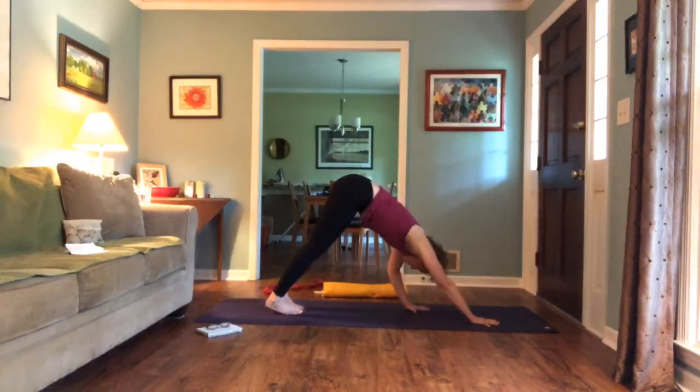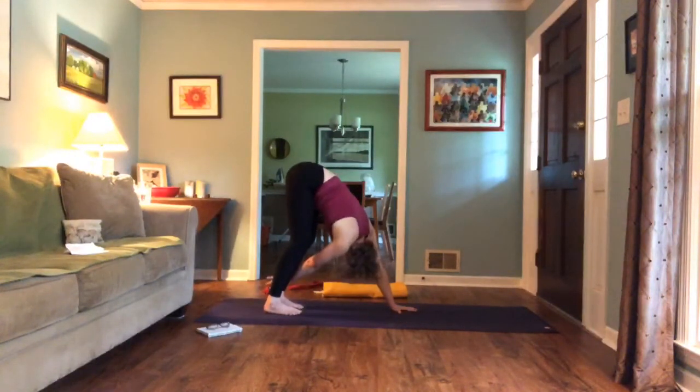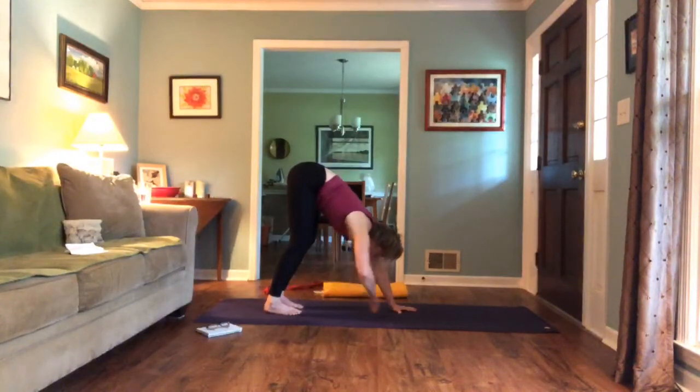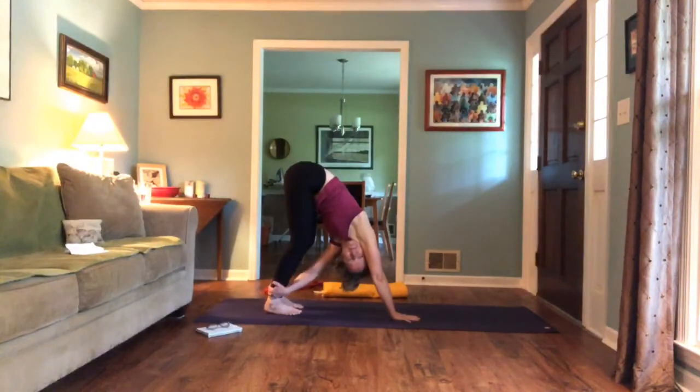And then walk the hands back for a down dog twist. So just close enough so that you can close that opening as the right hand clasps the outer edge of the left ankle or shin, gazing under the left armpits. Now switch. Right hand comes back to find its spot. Left hand crosses under the body. Twist open.